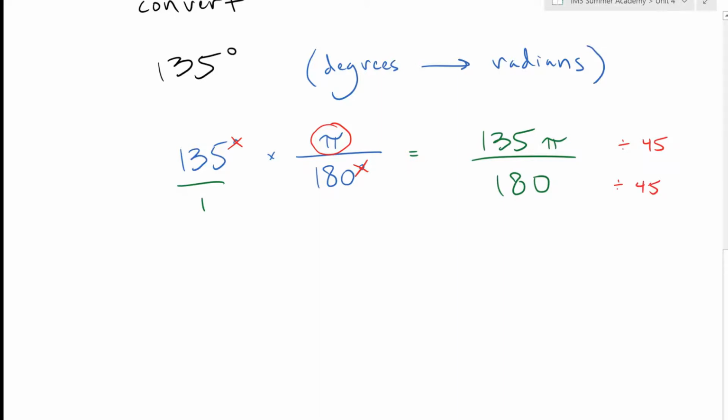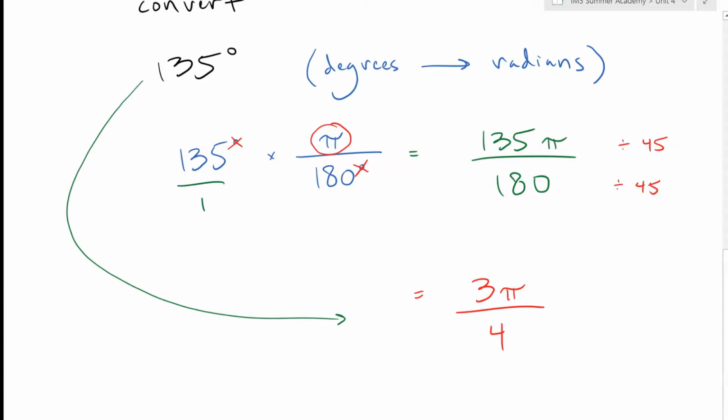Now, if you don't get 45 on your first try, let's say you tried 3, that's fine. You just have to pull out another number, maybe a 5, then another number, maybe another 3, as long as it all comes out the same. So I'm just trying to do it all in one step. If you have to take multiple steps, that's fine, but we do need a fully simplified version of this. So 135 divided by 45 comes out to a 3. Still have pi on top, and 180 divided by 45, that comes out to 4. So there's my final simplified answer. 135 degrees is the same as 3 pi over 4. And that is in the radian system. Okay?